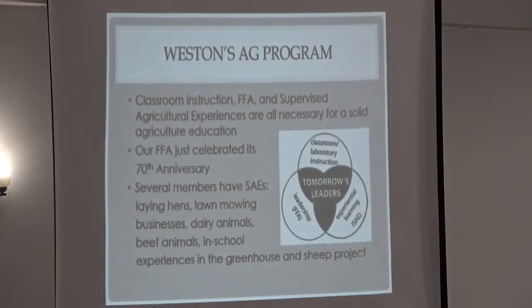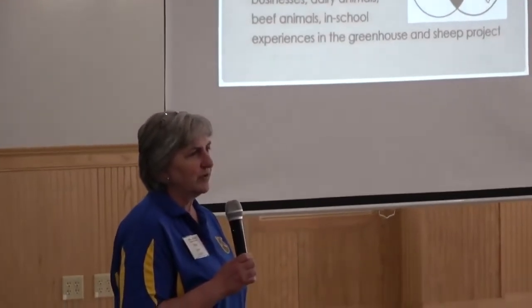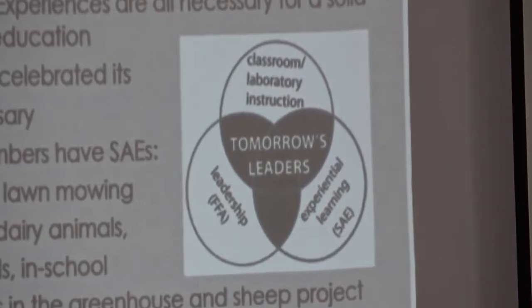So a little background in Ag education. When we are taught to be Ag teachers, we learn about the 3-circle model. So to have a good Ag education, the program should have classroom instruction, FFA, and a supervised agricultural experience. So, of course, classroom instruction is what they learn in class, and FFA helps them to go out and use some of the skills that they've learned, like we take kids on judging contests, and I don't know if these girls have been on, we were going to go to the Dairy Expo for dairy judging one year, these 2 girls, and of course COVID came, so we weren't able to go.